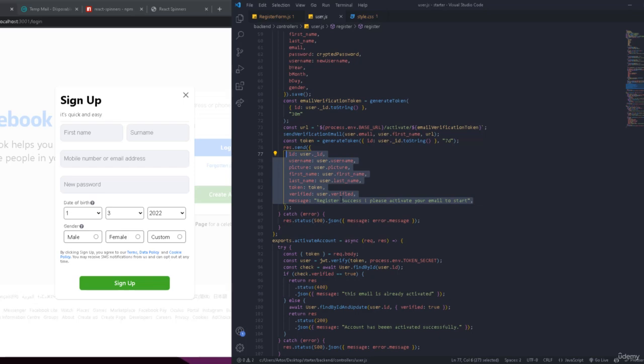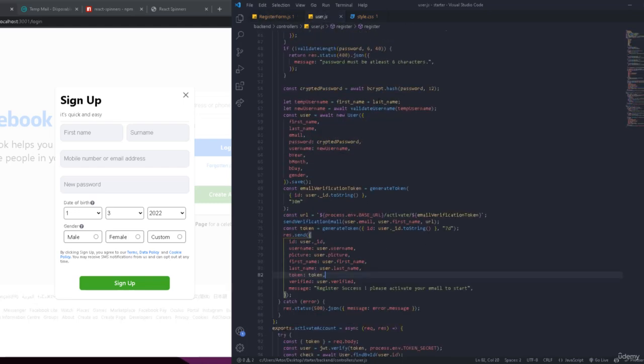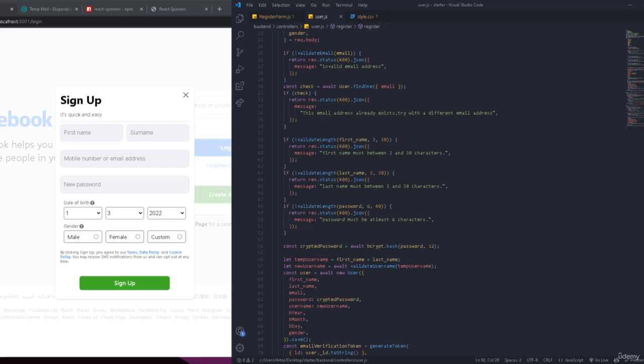If, for example, I want to get the token, I can go response.data.token. But this is when we have the error. So let's see when we have an error right here, for example, the 400. As you see, this is the data that we sent, and inside this data we have this message. So we can just choose it so we can show it to the user. If any one of these errors appears, it's gonna be from this message. It's very, very simple.